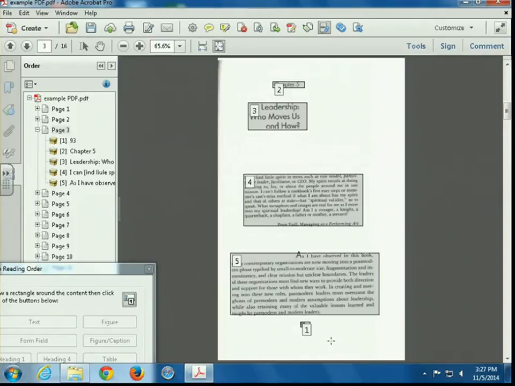Now, there are a few other things that we can go over as far as accessibility is concerned, but here's the main things I want you to take away from this. Making sure that the optical character recognition software has been run, that the text is renderable, and that the photos and the pictures all have alt tags. That's it.